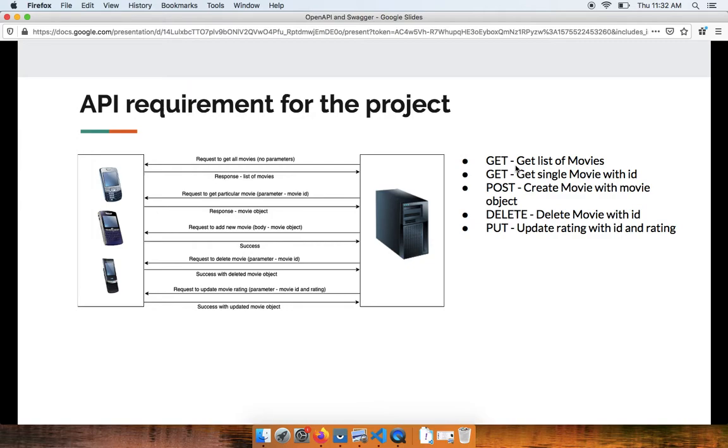The third one is the post, creating a movie with a movie object. The fourth one is deleting a movie by passing an ID. And the fifth one is put, updating the rating with an ID and the updated rating. So I think we can start building our OpenAPI specification document. Let's get started.